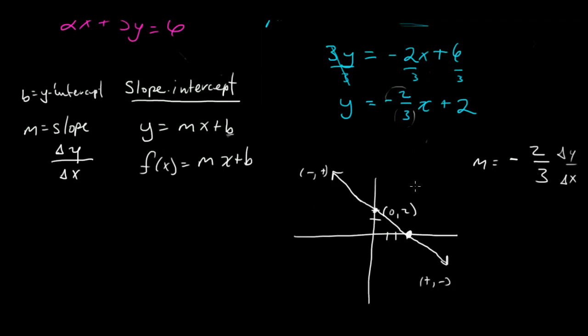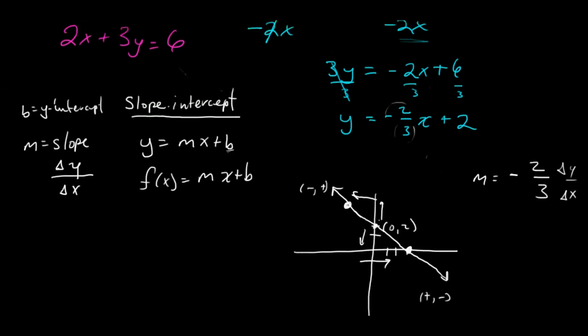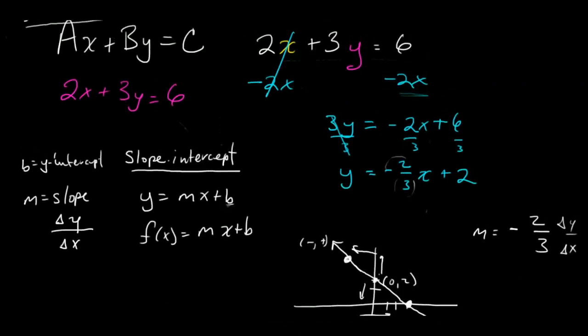Notice that the change can also go, this first went down and then over, and we'll talk a little bit more about slope in another video. And this one, I could just as easily go up, which is a positive direction, and back, which is a negative direction, and that would get me to the next point on my line. So that's a quick introduction to slope-intercept form. In another video, we're going to analyze exactly what slope means, get a little more in depth with it, and then look at more linear equations.